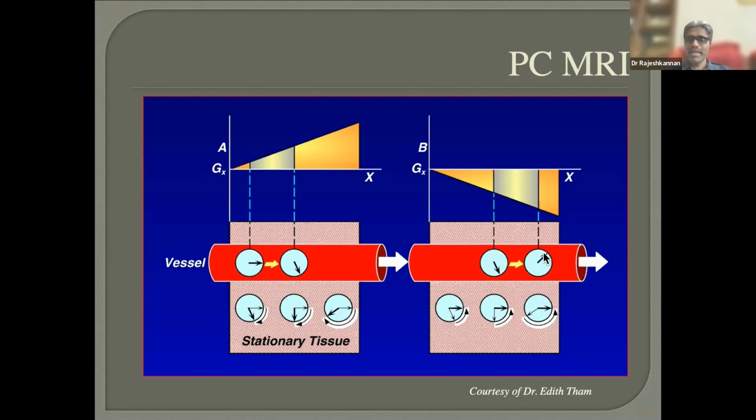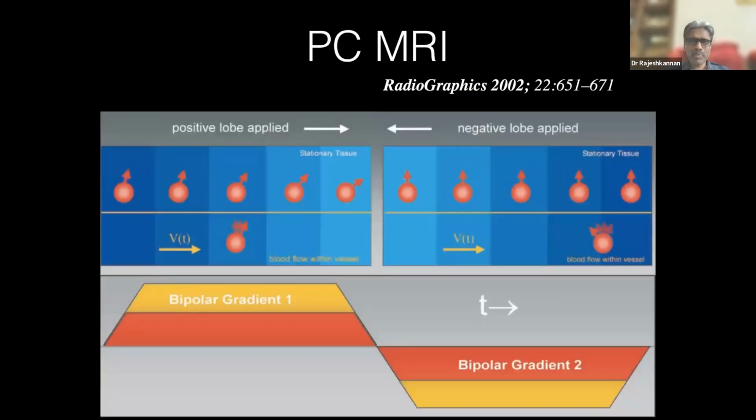So there will be a net shift in the phase of that proton. So that can be measured and can be used for a final image. So to sum up, what exactly we have done is, we are applying a bipolar gradient, both positive phase and the negative phase. And if you look at the different stationary tissues, as the gradient strength increases, they will have different phases when you are applying the positive gradient, and when you are applying the negative gradient, everything will come back to normal. So there is no net phase shift.